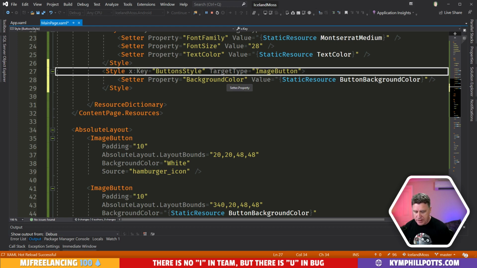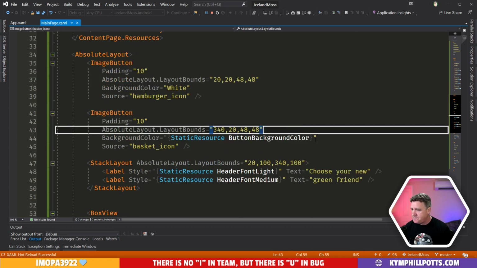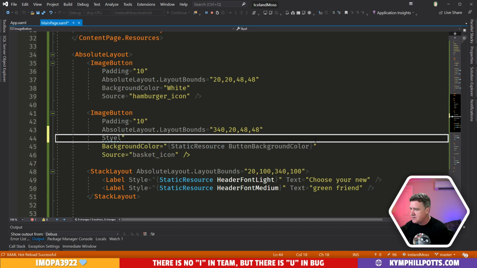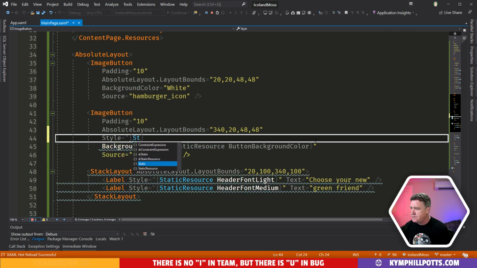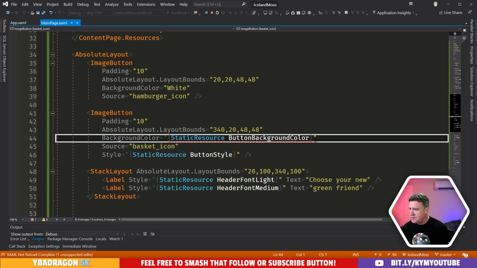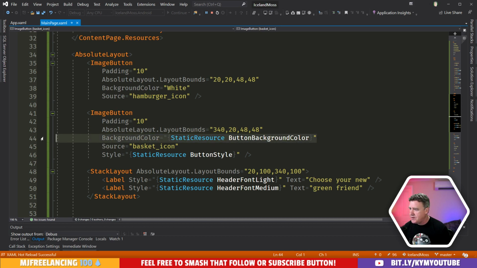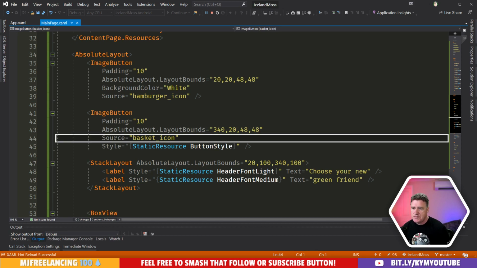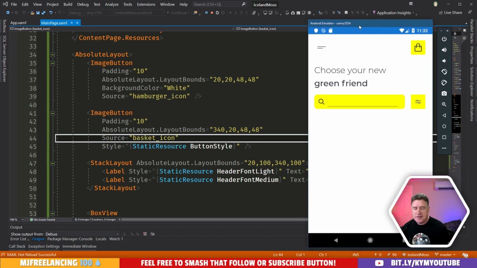Yep. Thank you, freelancing. Spot on. Definitely. Okay, so let's apply this button style to these. Button style. Cool. Means I can get rid of our background color. It'll stay consistent.